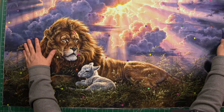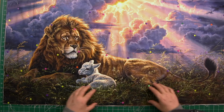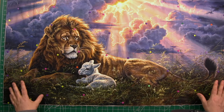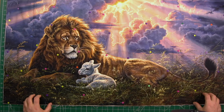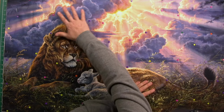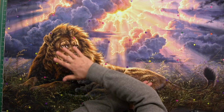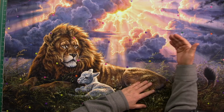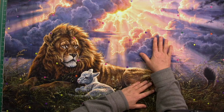The noise in this piece, and by noise what I mean is the interesting but unimportant parts of it, is really the little bit of grass that's down here. It's important but not key to the piece. I'm going to have grass in it. It's here, but it's not going to be a priority. For me, the priority again is lion and lamb and these wonderful clouds, which is kind of an exception to a lot of the panels out there, because there might not be this much of an actual panel that you really want to include in the single panel as you add your kaleidoscopes down the road, a few episodes away here. So because of that, I've decided 4 inches because I want bigger hexagons when it all comes together.